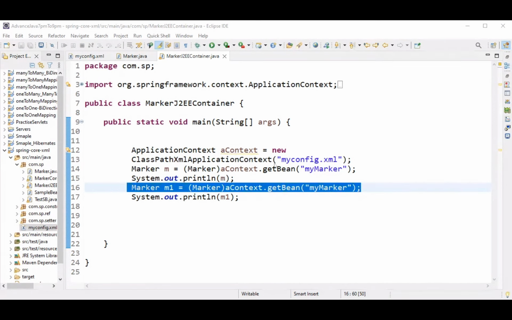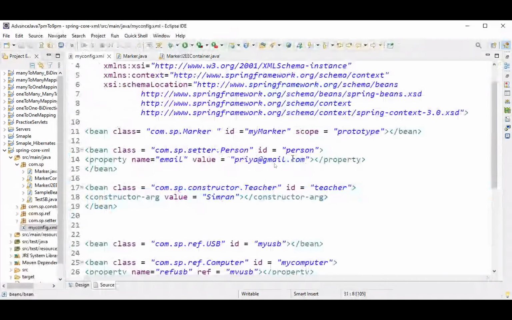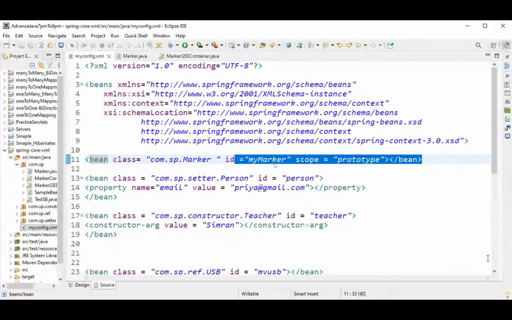Done with this? So you wanted this scope configuration, Vinith?